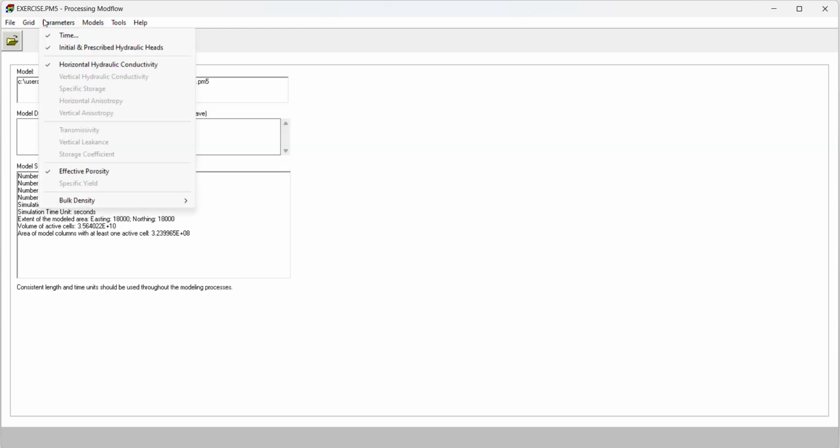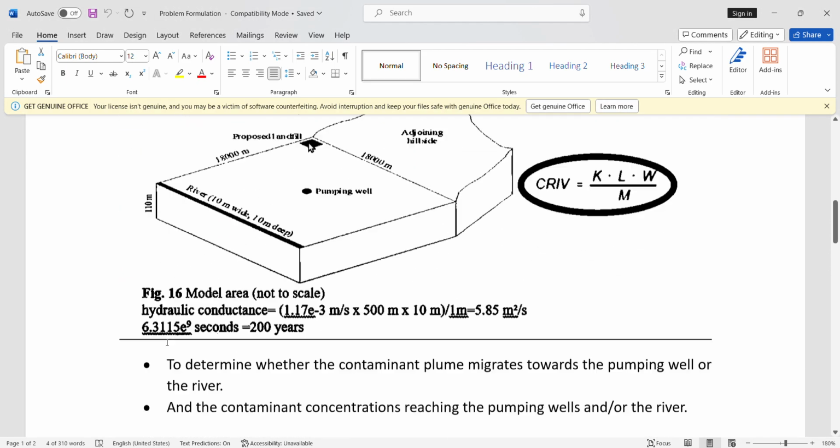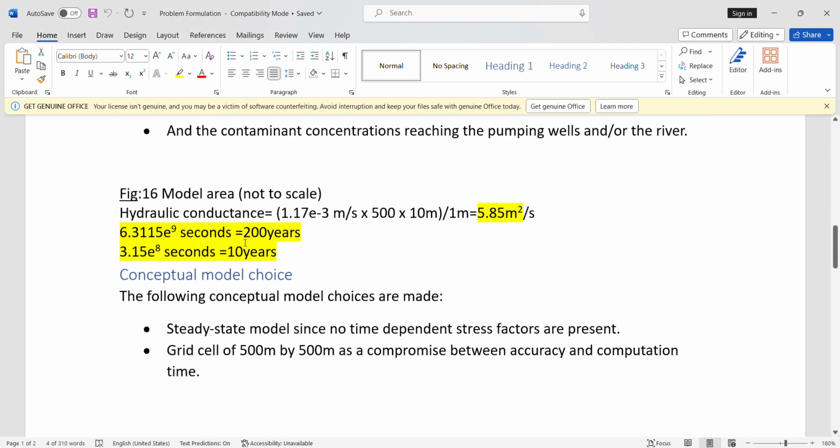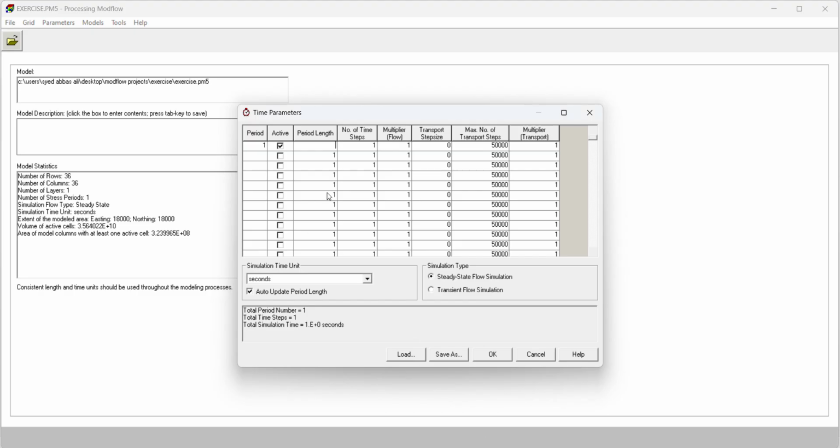After that, we need to set the time for the simulation, output time and output interval. For the simulation time period, we need to see it up to 200 years. So copy it from here and paste it here.